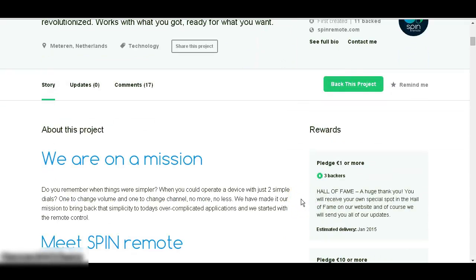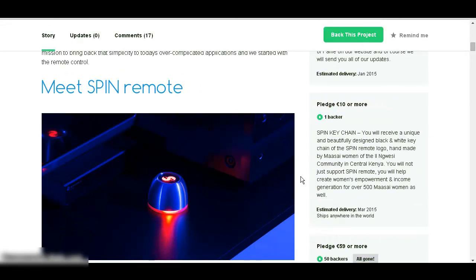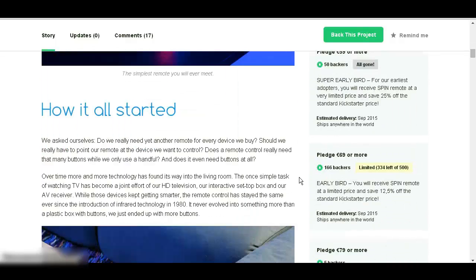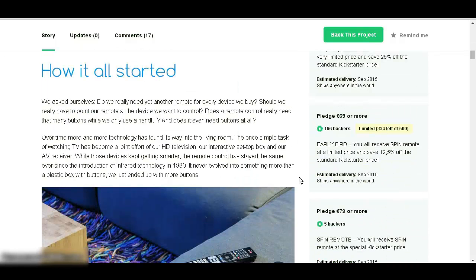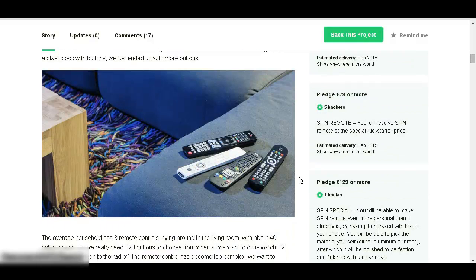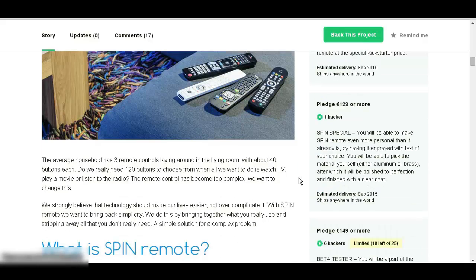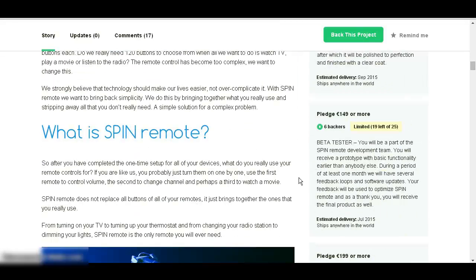As you go down the campaign, you get outside the video, you see how they're on a mission for simplicity, a mission for minimalism. And you see amazing photography, which would clearly hit it off with Kickstarter creators, people that are super style sophisticated. It's a simple solution for a complex problem. That's what they're selling to people. And in this age of minimalism where especially Kickstarter creators are looking to get rid of some of their clutter in their lives, that's a big appeal. That's something that's going to sell.